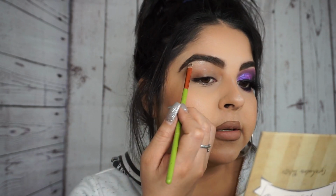I'm just gonna strictly stick to this eye, and I'm gonna be showing you guys step by step how I created that look. So if you guys are interested in knowing how to get this look, stay tuned and keep on watching. Okay, so I'm going to start out by highlighting my brow bone, and if you guys have seen my past two videos, you guys know what I've been using. It's the Maybelline Fit Me Concealer in the shade number 10.